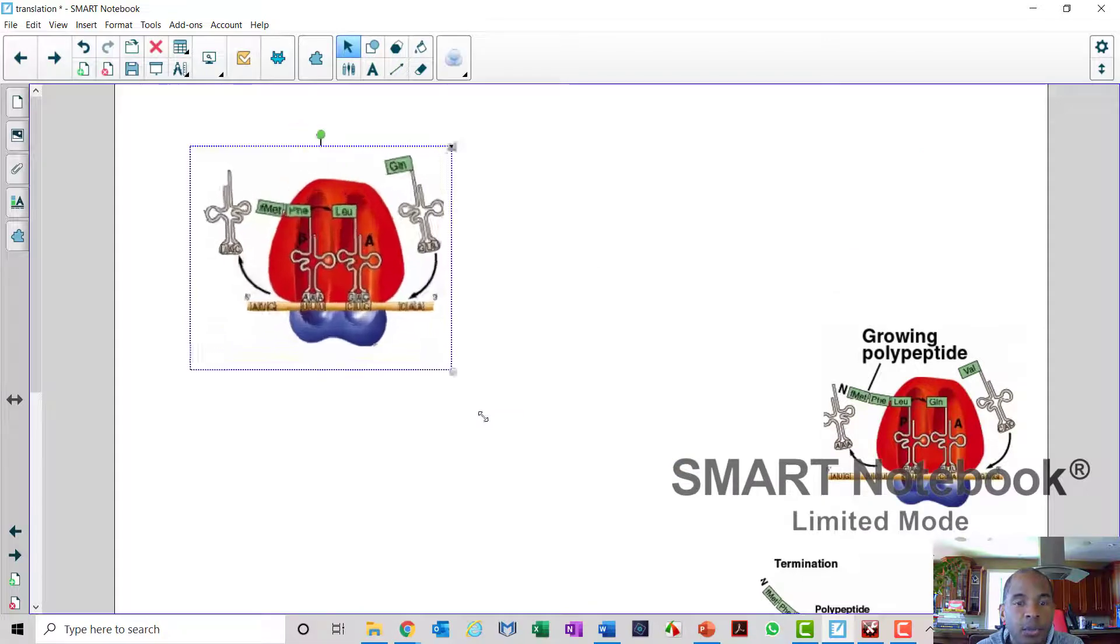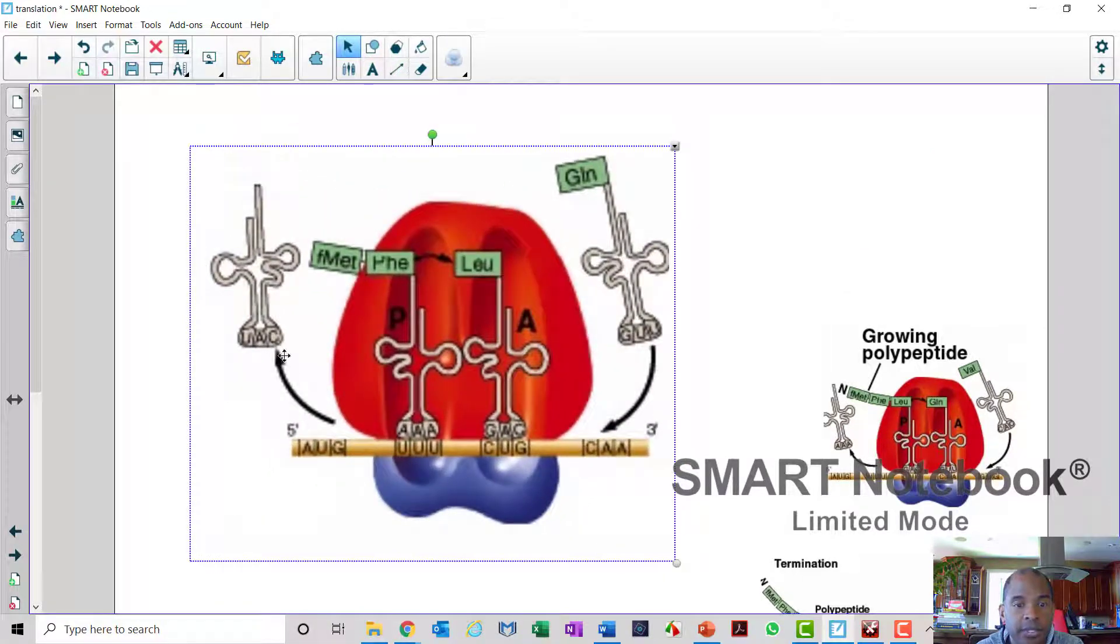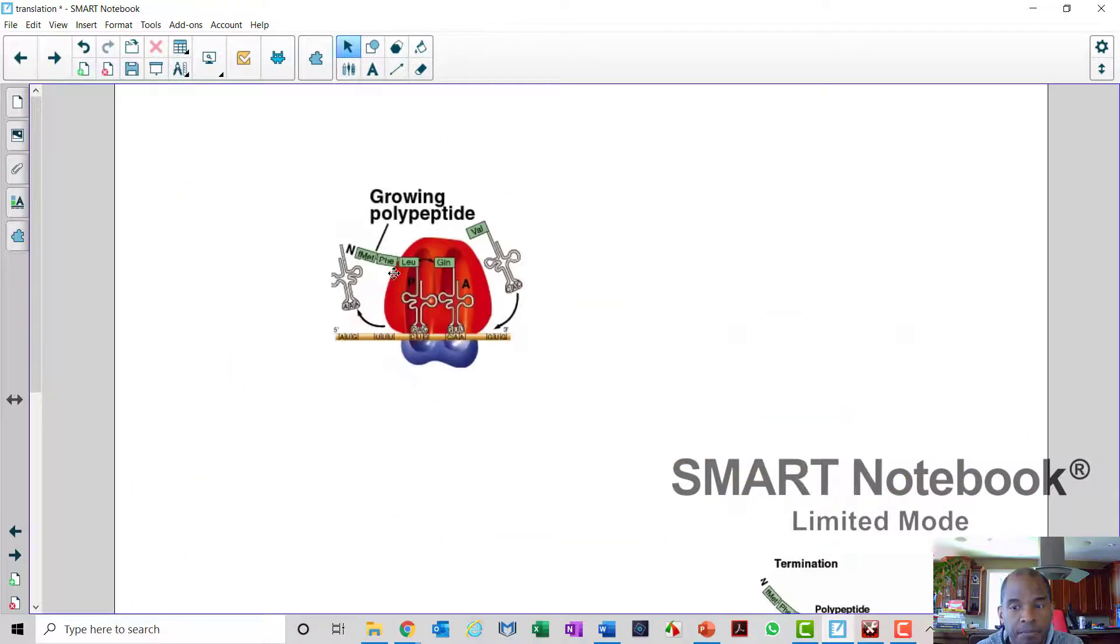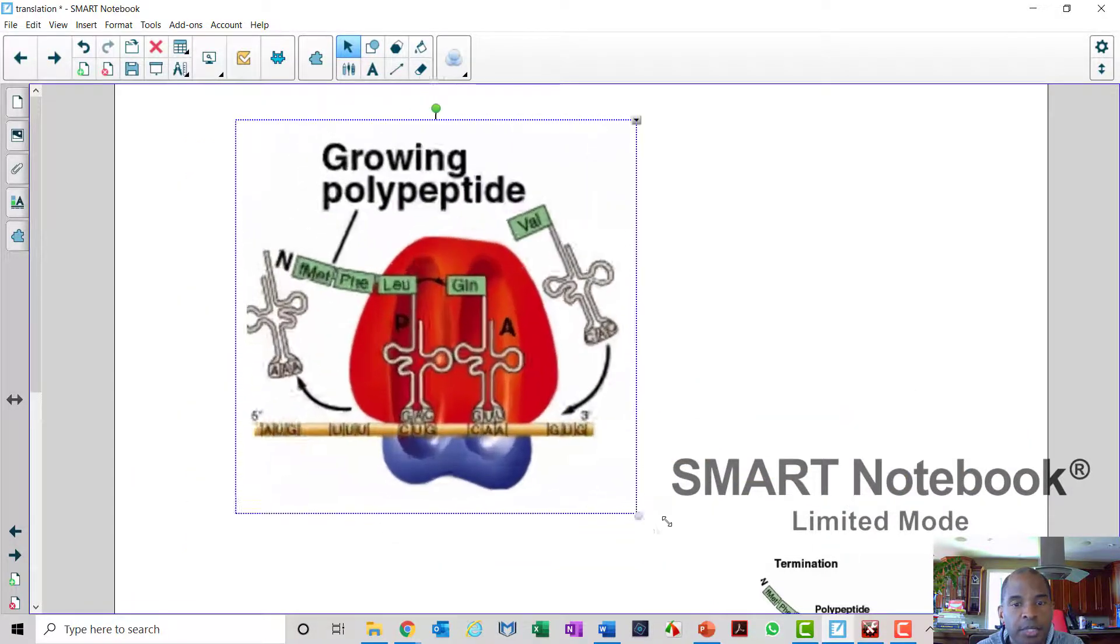Then next, the whole ribosome will shift down and the first tRNA will get ejected out. The second tRNA will be shifted down to the P site and a new amino acid will be brought in thanks to this tRNA. And the P will facilitate the peptide bond. And then the glycine is coming in because that's next. And this process will continue.